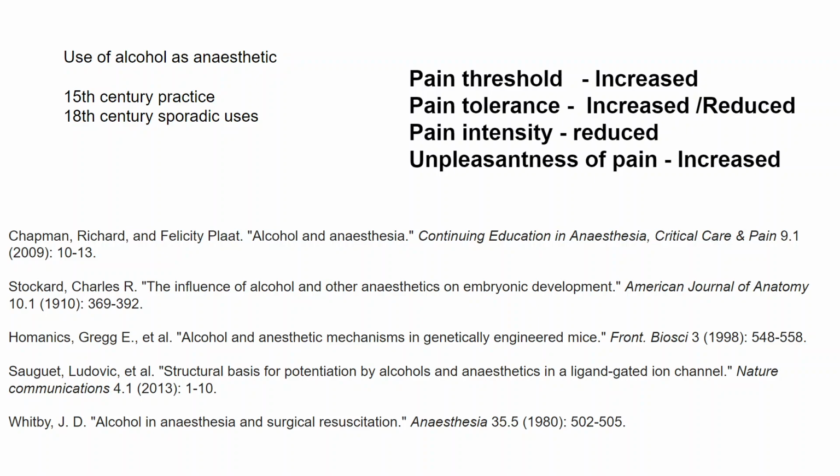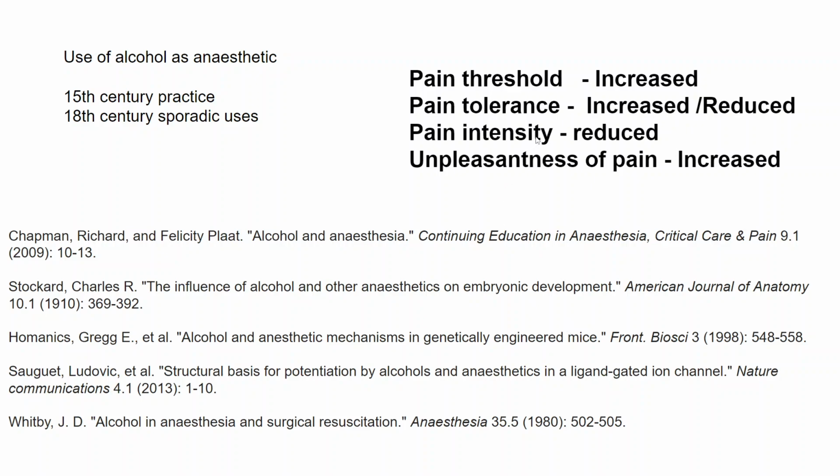In Western practice, in the 15th century, administration of alcohol along with opium as anesthesia was in practice. But this resulted in more complications, and it almost went out of practice. In the 18th century, there are some reports of sporadic cases of alcohol being used, maybe intravenously, as anesthetic. But in the present situation, alcohol is not used for anesthesia, though some experiments are continuing. I have quoted a few references of experimental articles, as well as some experience of alcohol being used. Those who are interested can refer to these articles in peer-reviewed journals, as there are some attempts to make use of the alcohol molecule for pain relief.